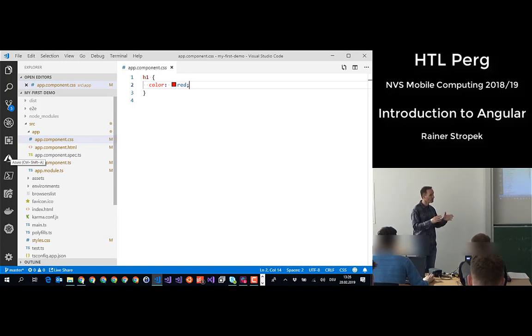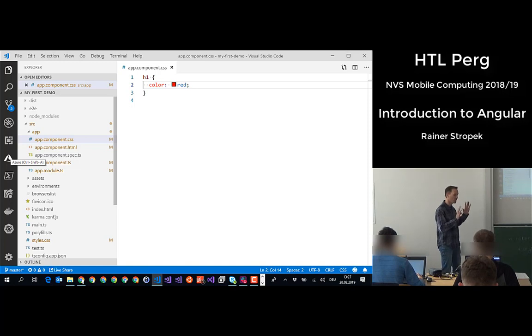It's the entry point, the start point where the browser launches Angular. The browser loads the index.html page, the browser loads the main.ts file, and from there on Angular takes over control. So it's a kind of entry point for the Angular system. When we have the exercise lesson next week, I will go into much more detail about how these things work together. Okay? For now, just leave them as they are, they just work.